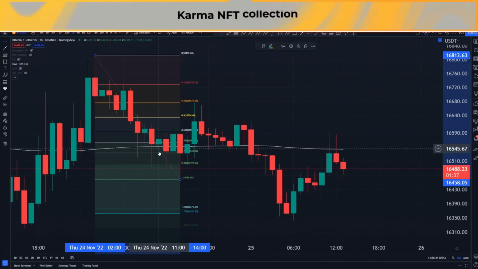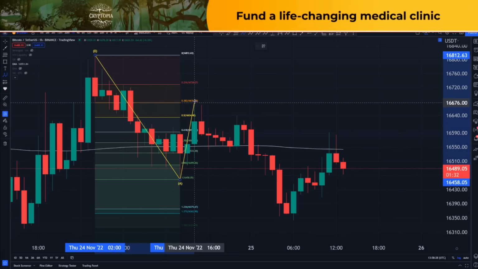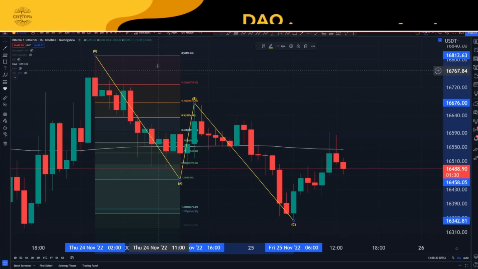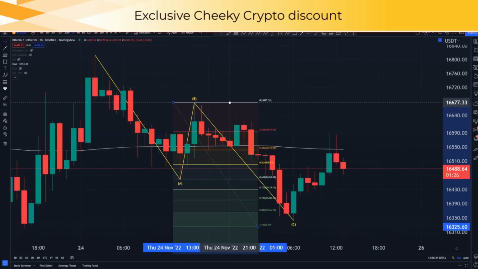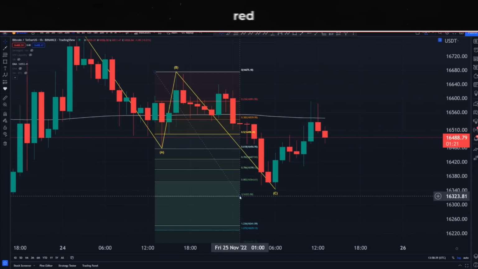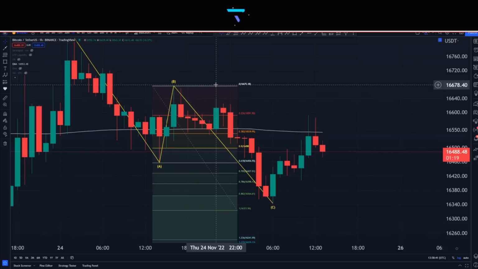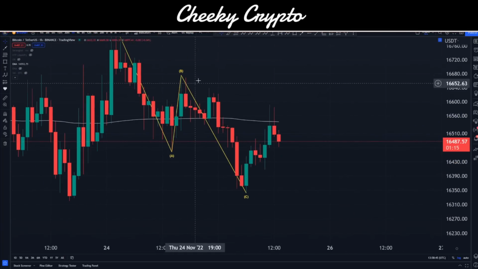If I take a fib and I measure that entire distance here, this basically being an A wave, we come up into this high point here and we come down to this low point. Now, if I take this fib and measure that entire A wave distance and move it over to our B wave just here, we can see that we come down right here, just a little bit north of the 1-to-1 ratio. So that looks like it's pretty much complete. We have this kind of three-wave drop right in here.